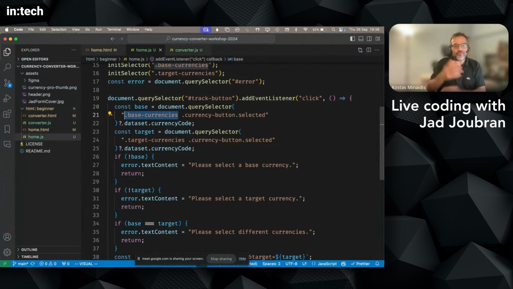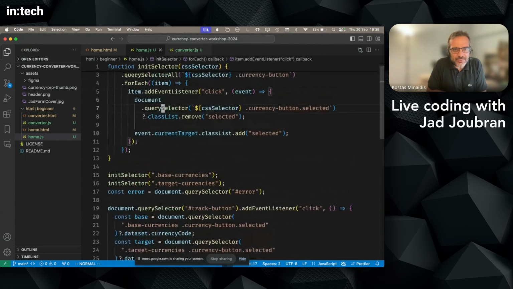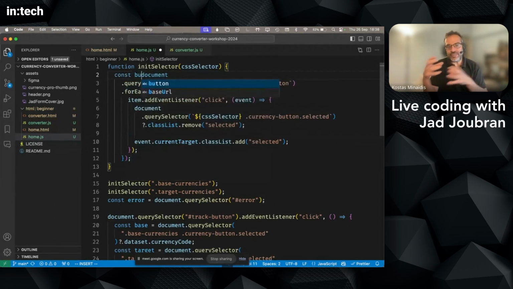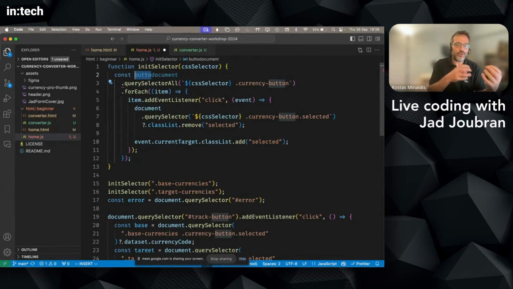So depending, of course, on your experience, if you scroll up a little bit. One thing I would suggest is, instead of just chaining functions together, like we call document query selector all, and we get back a value, and then we call for each on that value, and maybe we chain.